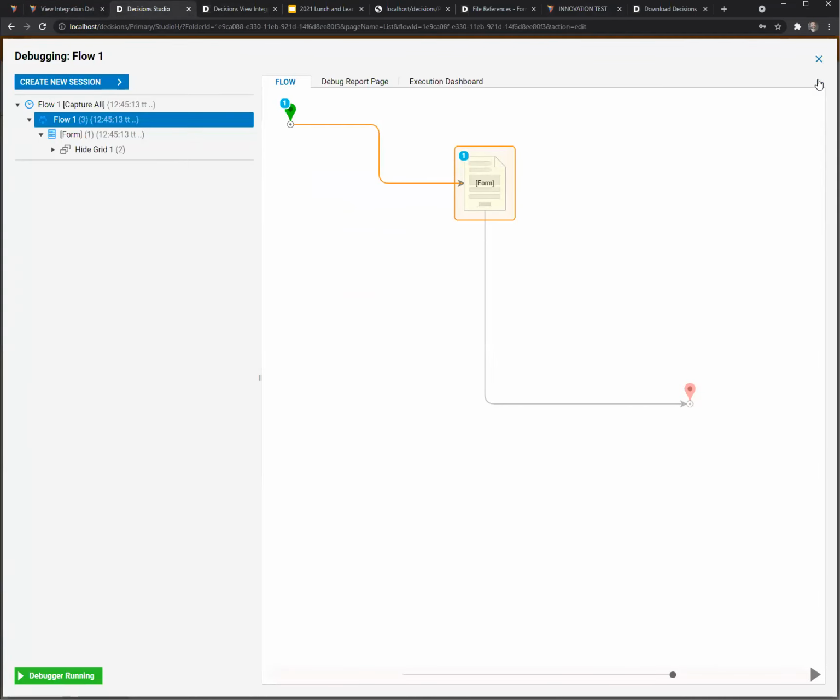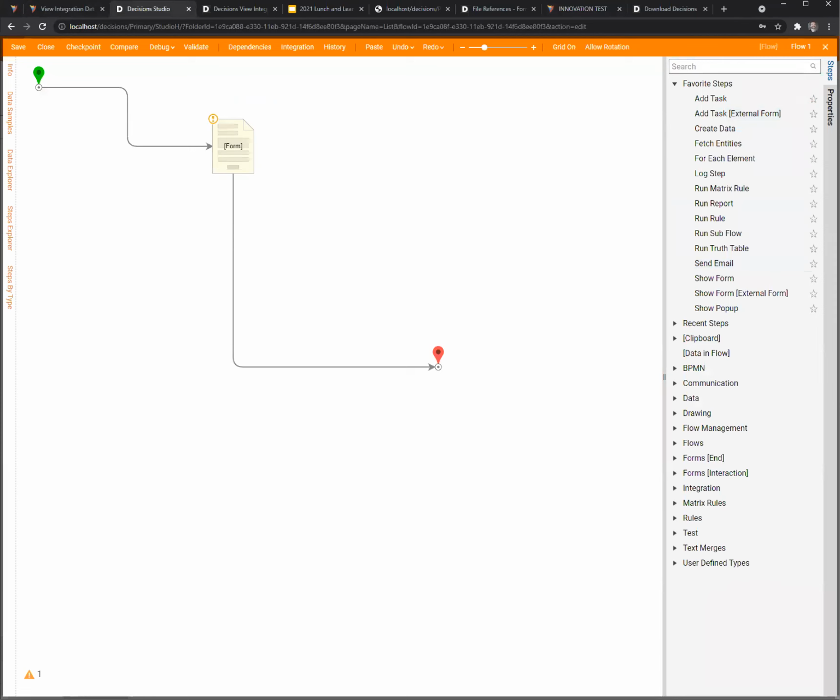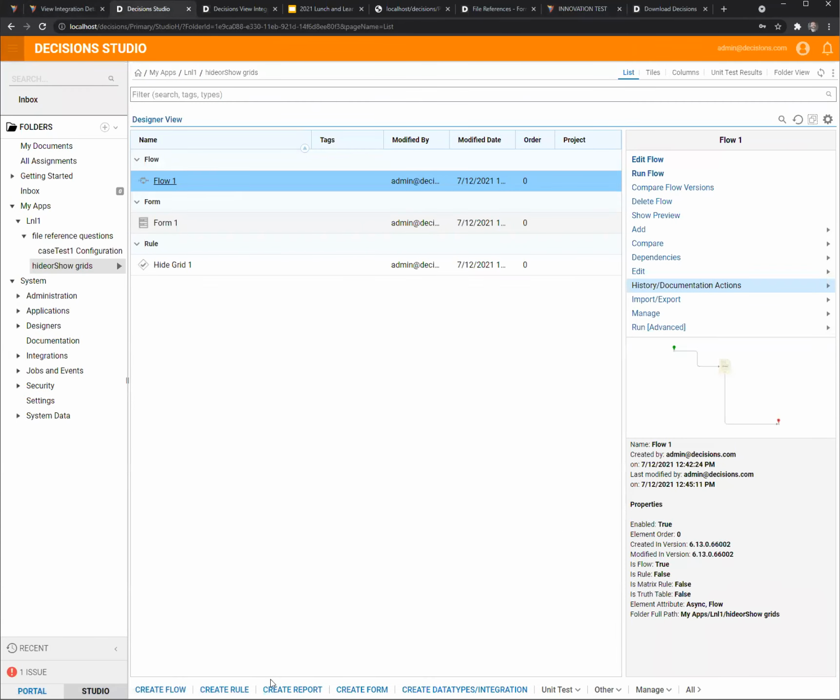Another way you could do it also, Jimmy, is using the string match step. I don't know what type of input type you're using for your dropdown list, but you can use a string match step that says, if it equals A, it'll have another path that you then can connect to a create data step that turns that grid to be hidden. And you can use that one instead.